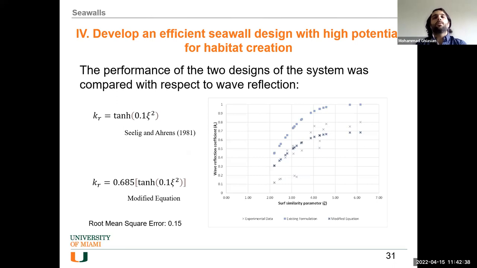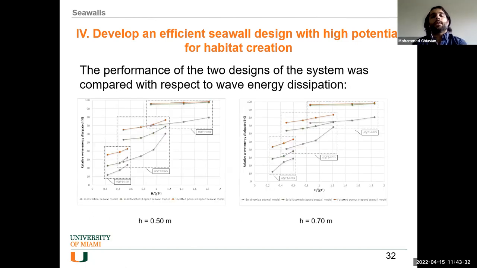The results also allowed us to quantify the wave reflection by the existing formula that we have for the regular seawall design. This formula is usually used in practice to quantify the wave reflection for vertical seawall designs or vertical slope seawall designs, and it shows the results with respect to the conditions that we have, which are defined by the surf similarity parameter. And then we had our wave data from the experiments, showing that the wave reflections are generally a lot lower compared to the regular seawall design. Then we could quantify and modify the general formula in order to get our experimental reflection coefficients for this new design that we can use for future coastal protection systems.